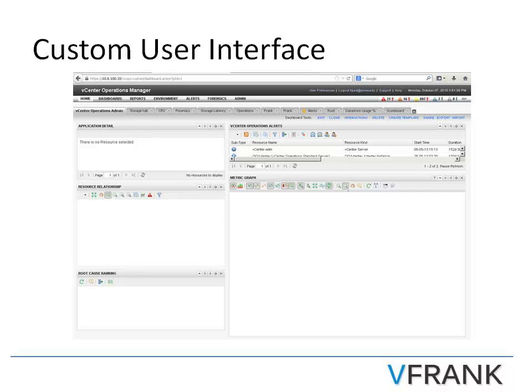In some aspects, it feels like you have two user interfaces for the vCOPS product, and in reality, that's the situation today. I've heard that hopefully in the next version, the custom user interface and the standard one will merge. But today, you actually have to go to another place to find this custom user interface. You see all the tabs, so you can see all the dashboards.